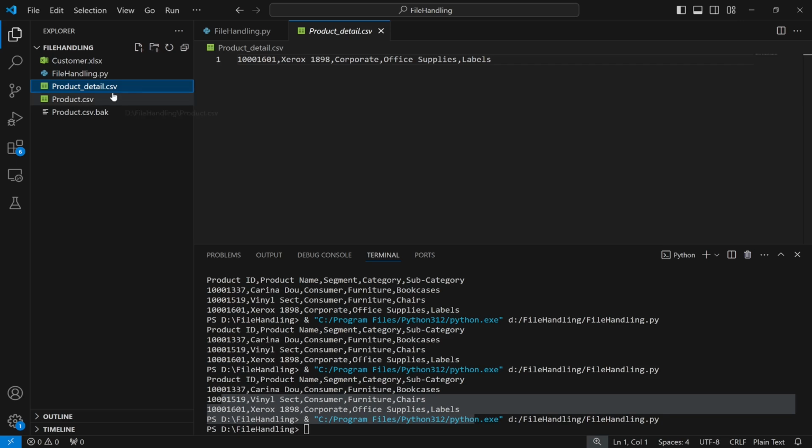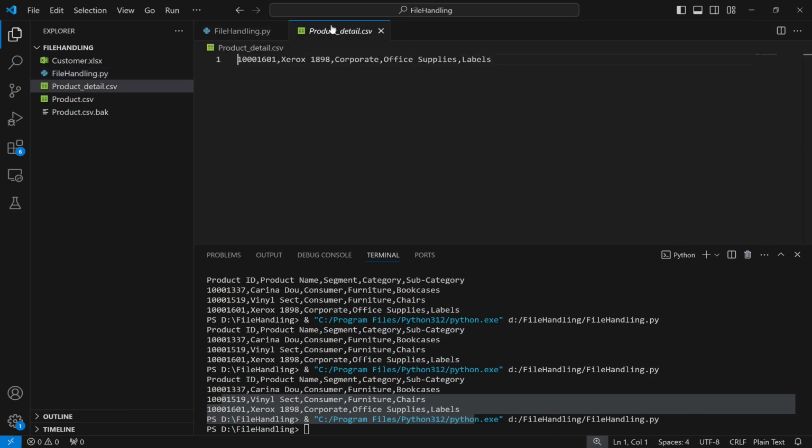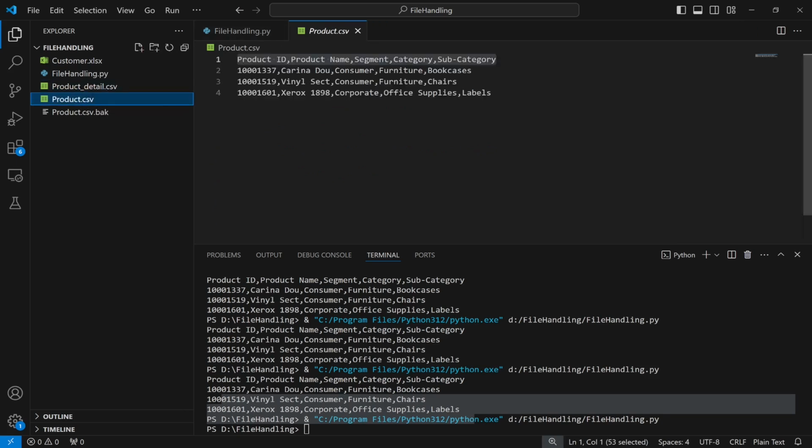You will see the product_detail.csv file has been created, and you will see the content. What is happening here is that since we are using the W mode, the W mode is going to override the content. First time when this data is read, it will write the data in the file, then this data will be read and written in the file.